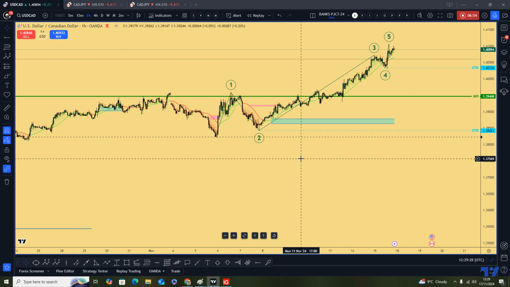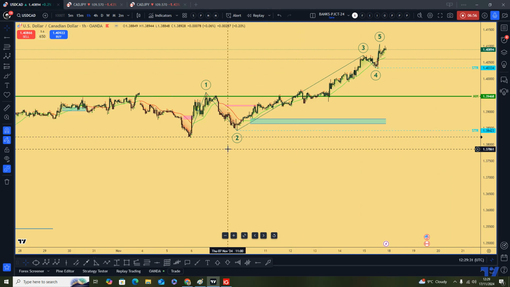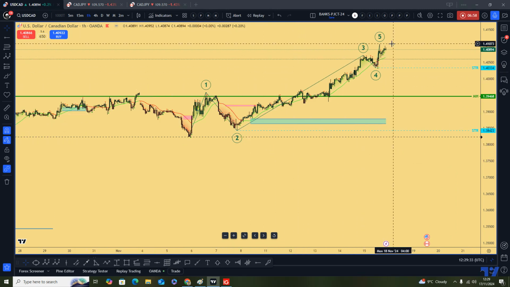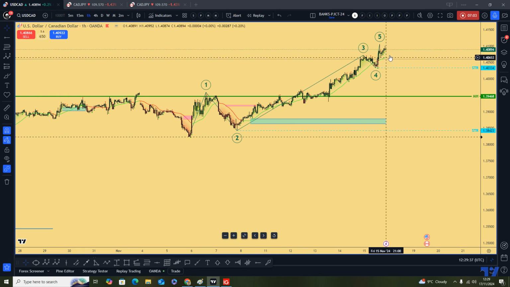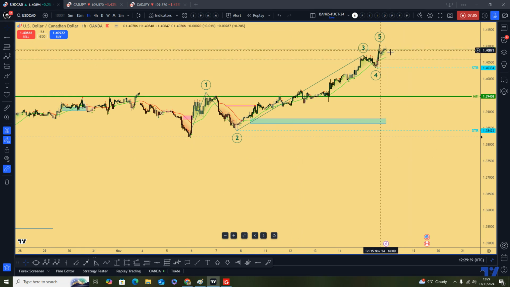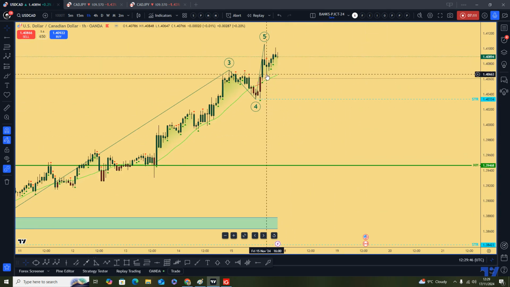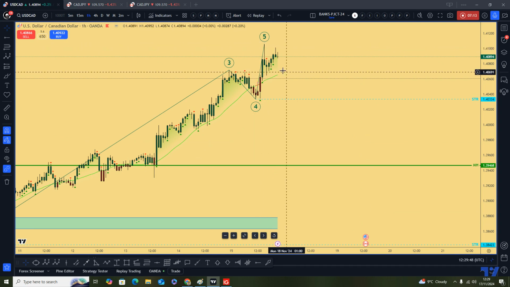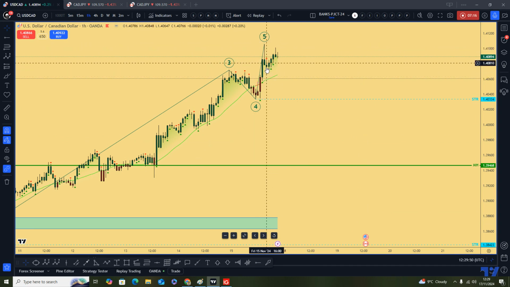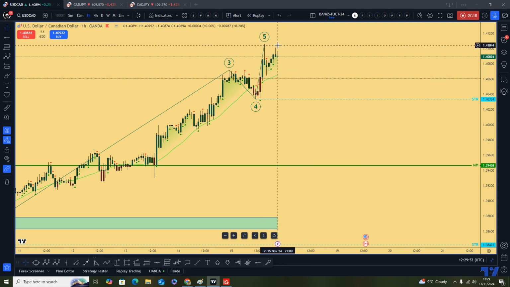So what we have right here is the price has made a high. We don't know if this high is finished, but all we have to do is to observe the price, how it is going to react at 5, because this 5 is valid and we've seen a lower close here. So if they don't go above here and they start to break below this lower close candle, that means that high is in place.